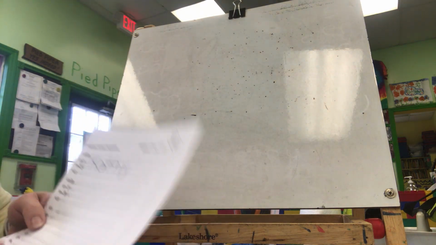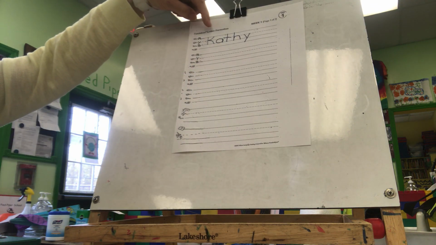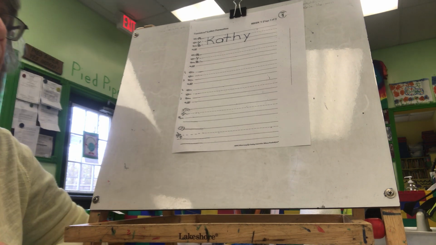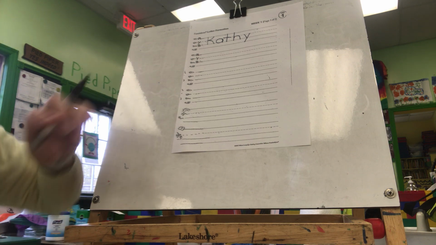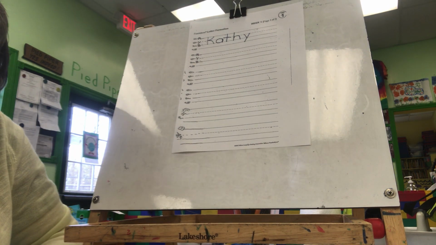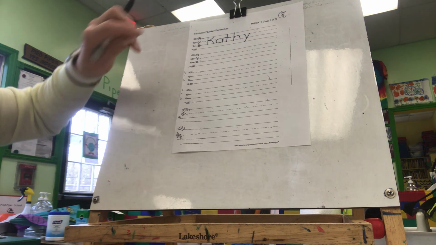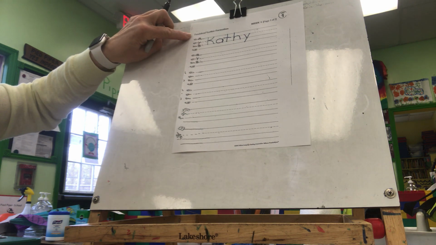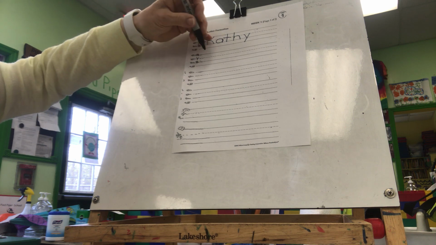Now, yesterday on Wednesday, I wrote my first name on the small foundation letter lines. Today, I'm going to try my middle name. You can practice first, middle, last name. Kathy gave you lots of lines for practicing. You can practice your brother's name, your sister's name, mom's and dad's, as long as you're working on this small little foundations grid. I'm going to start my middle name here at the sky.